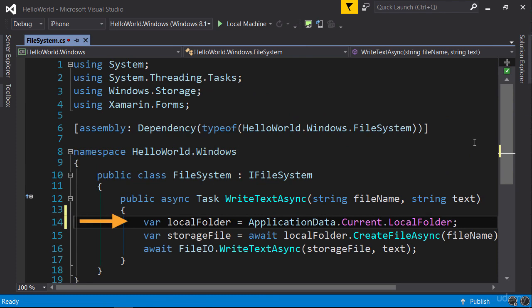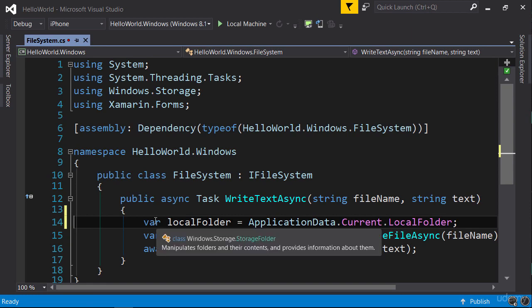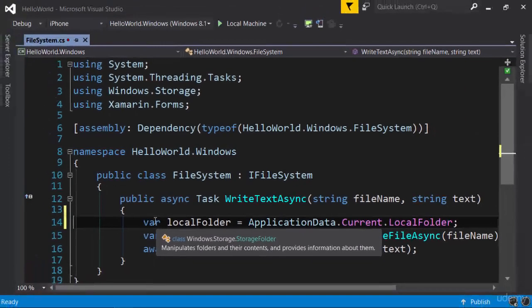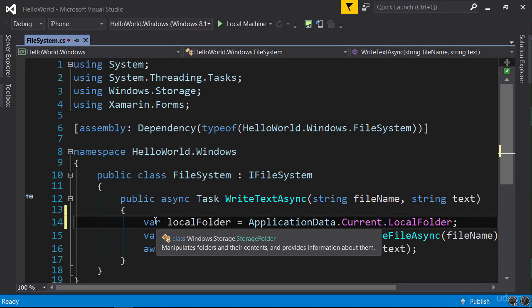And in the implementation of WriteTextAsync method, look, we don't have the Environment class. So to get the application's current folder, we use ApplicationData.Current.LocalFolder. And this returns a StorageFolder class which is defined in Windows.Storage namespace. So it's a different model. Now you don't have to memorize any of this stuff. All I want you to pay attention to here is that the implementation here is different from iOS and Android.